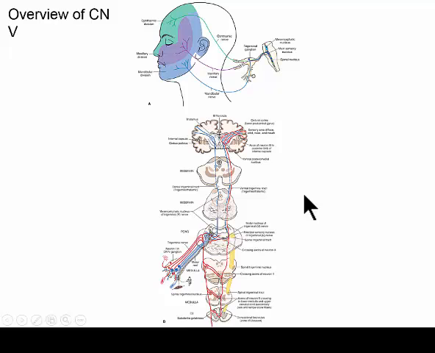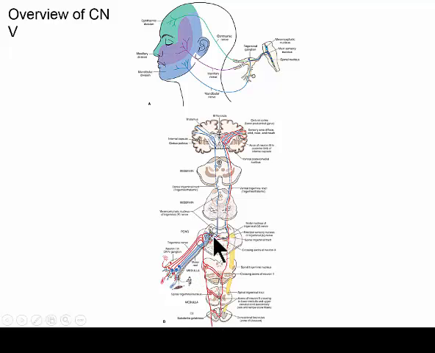And here's a nice overview. Here's 5 plowing out of the pons, and they show you how it's splitting up here to do different regions of the face. This hideous figure here is kind of reminding us of how fibers from the face come in and then dive down to the spinal nucleus of 5, and then send fibers that go back up through the VPM to get to area 3-1-2. So those will be the spinothalamic-like fibers.